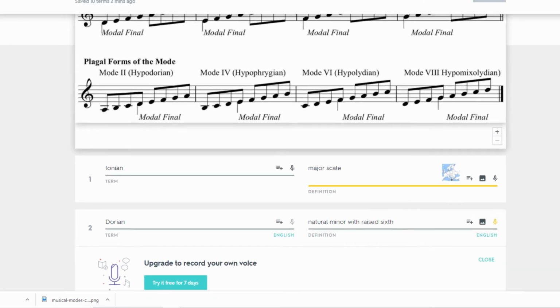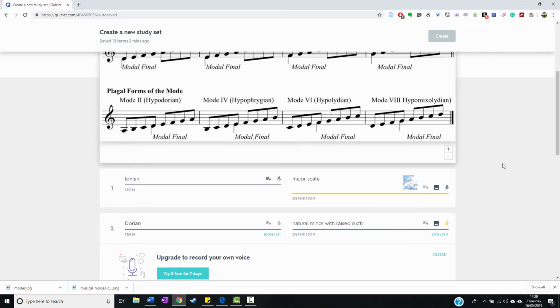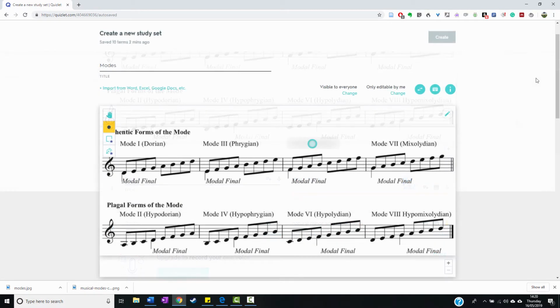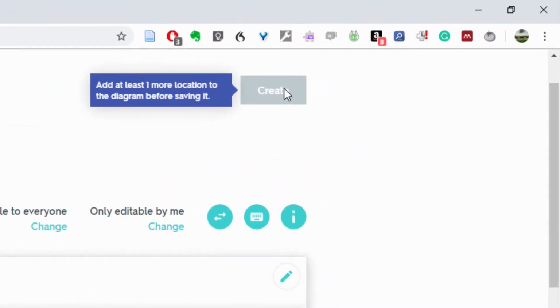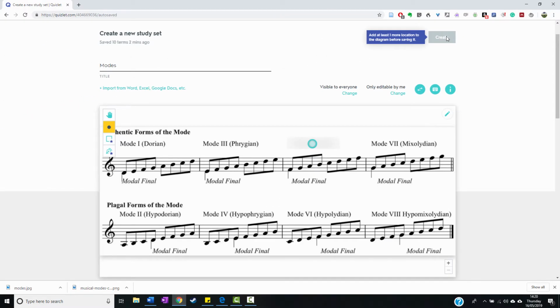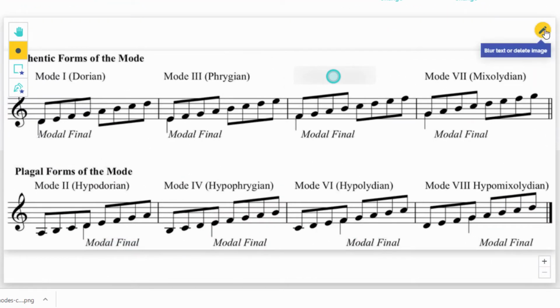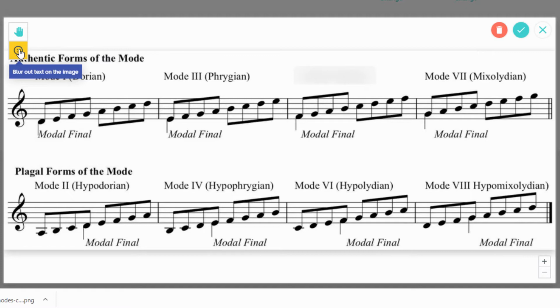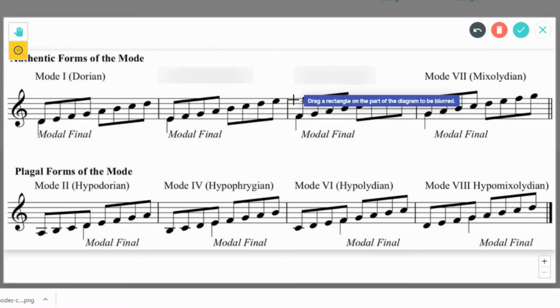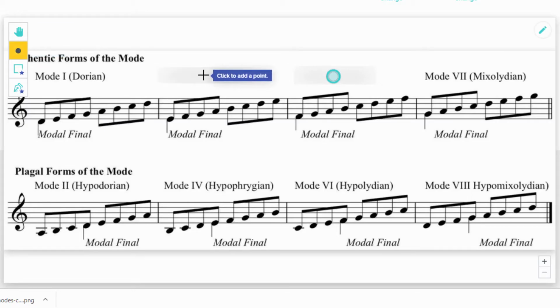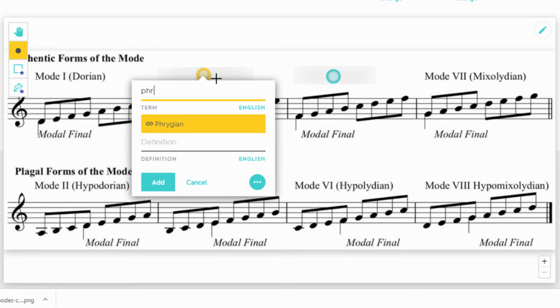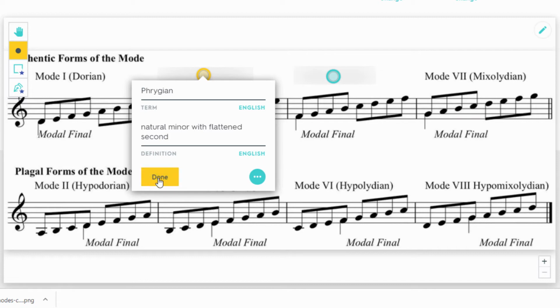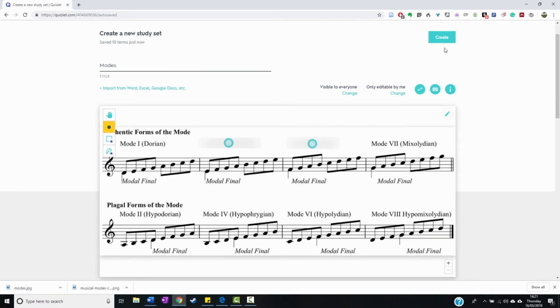Anyway, we're going to continue now with this set of cards, and we're going to see what happens when we actually test ourselves. So I'm going to try and click on create, but I can see it's actually greyed out, and the reason is Quizlet likes you to add just a few more definitions to the diagram before saving it. So I'm going to add one more here. I'm going to go ahead and blur out this text here. Save that. And then go and add a definition to this section. And again, it's brought up a search term here. If I click on it, I get my definition. And if I click on done, we should now be able to go ahead and create that set.